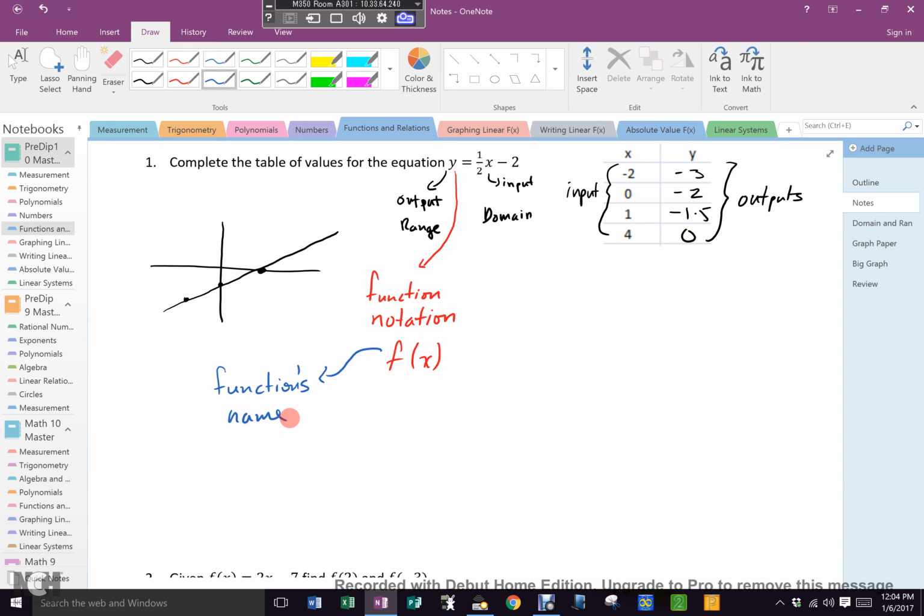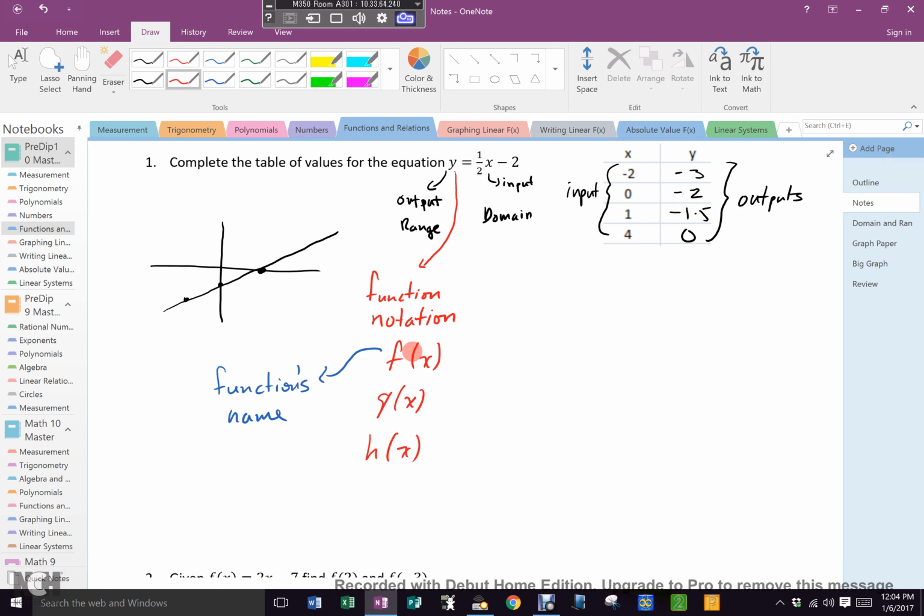For example, if I needed to talk to Anthony, how would I get his attention? I would say his name. If I wanted to talk to Anthony, would I say, hey, Ethan? No. So this is naming the function. That means we are only going to deal with functions that have an f there. Any other letter can go there. So I could have g(x). I could have h(x). And all that means is I have 3 different sets of math that I'm going to do.